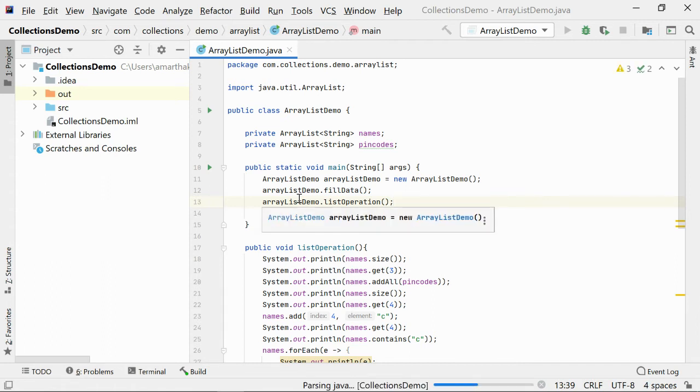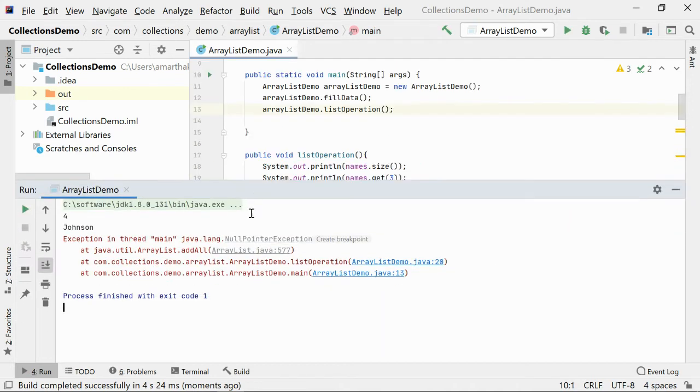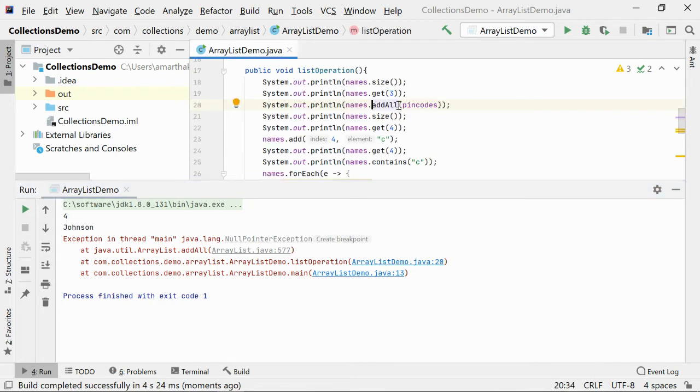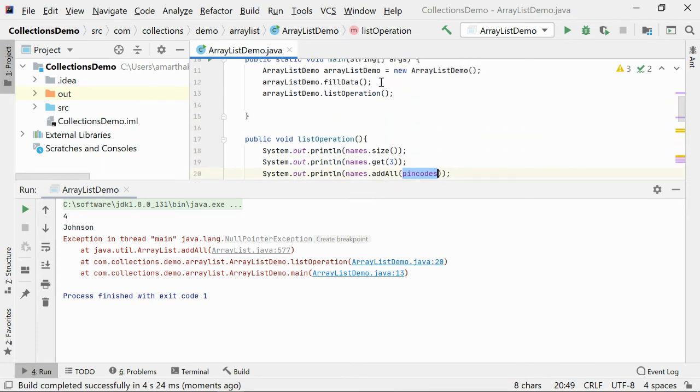The purpose of this video is I want to make this code shorter, and this is how you actually refactor it. If you see here, this is giving me a null pointer exception. Why? Here I have names.addAll, this is pinCodes, because I forgot to call refillData here.